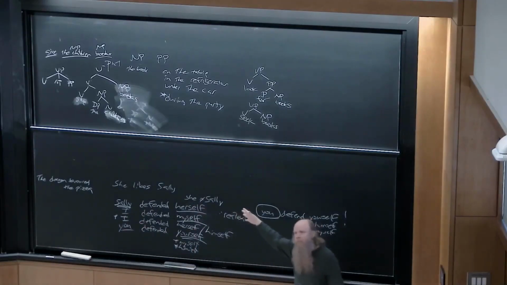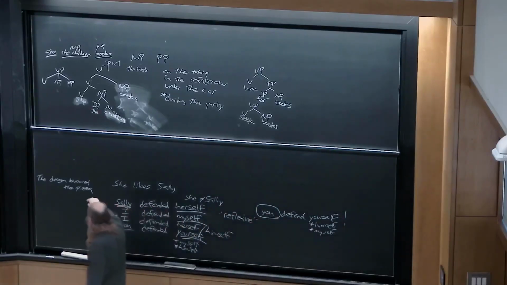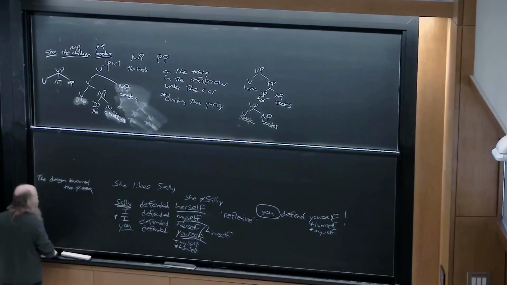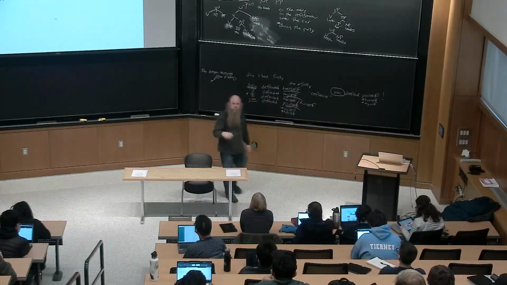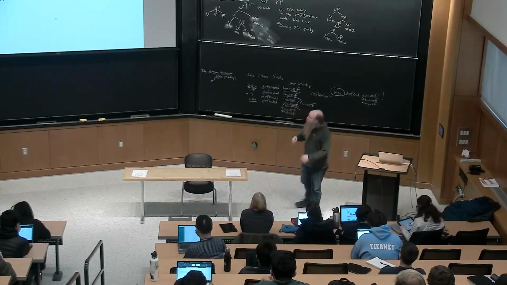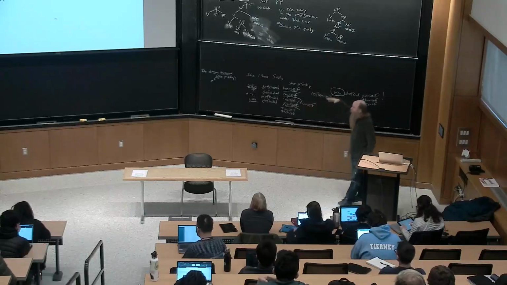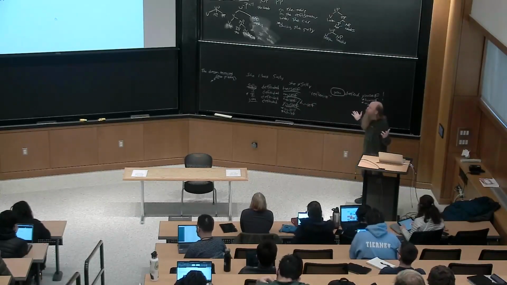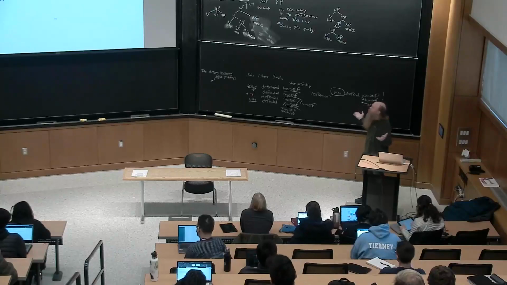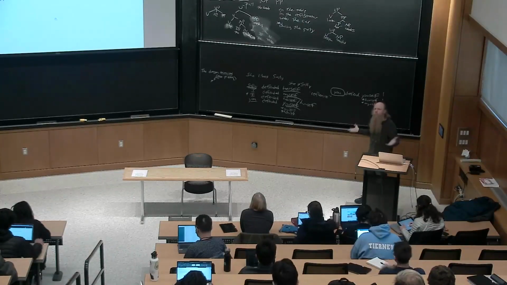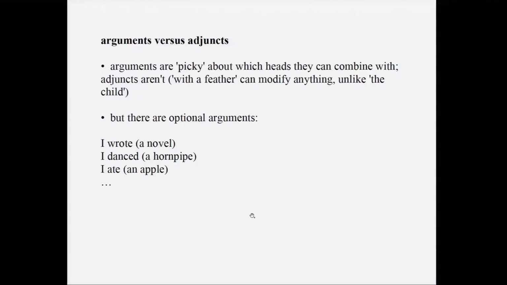Devour actually has to combine with an object. Not only is this a selection relation because not just any verb can have an object, but actually devour has to combine with an object. It's ungrammatical without the pizza. So if I take out the pizza, it becomes starved. Yeah. So the dragon devoured, that's not a sentence. So that's an argument which is actually obligatory. Devour has to be transitive. But there are plenty of verbs that, in fact, it's more common for verbs to be optionally transitive. So devour needs to have an object, but eat, which means almost the same thing as devour, the transitivity is optional. You can say I ate an apple, but you can also say I ate.